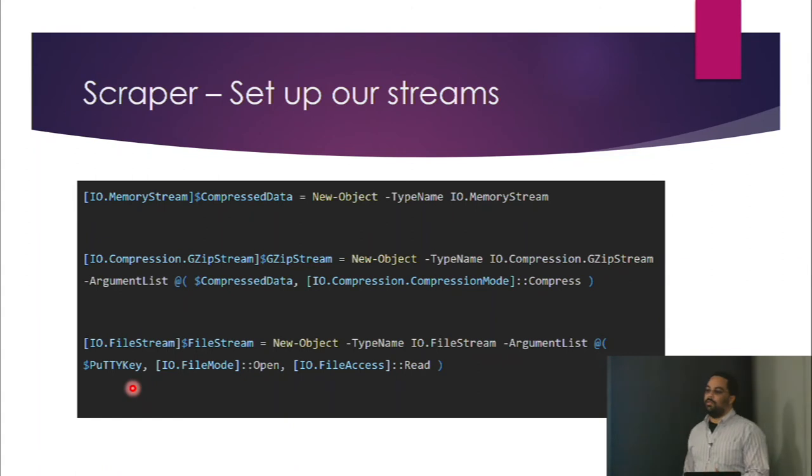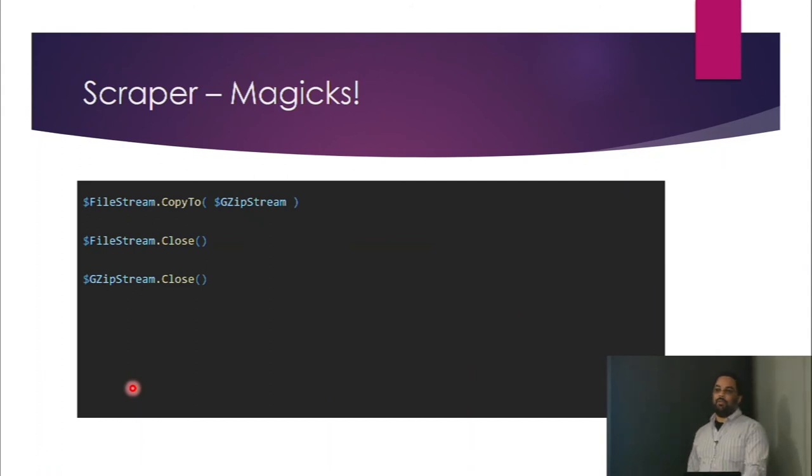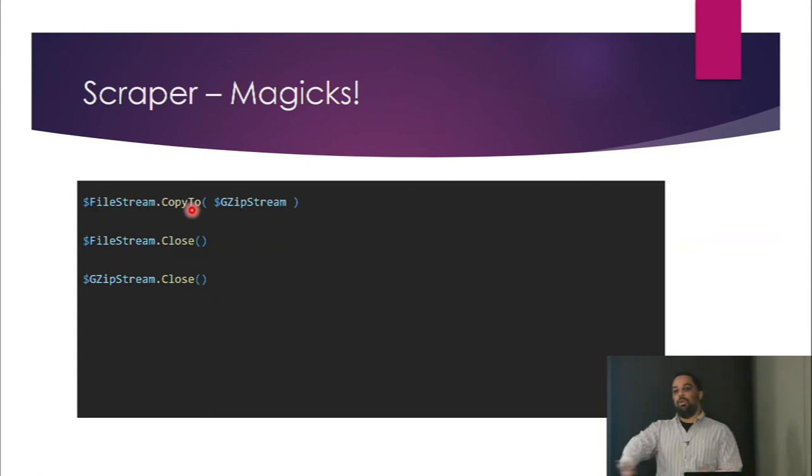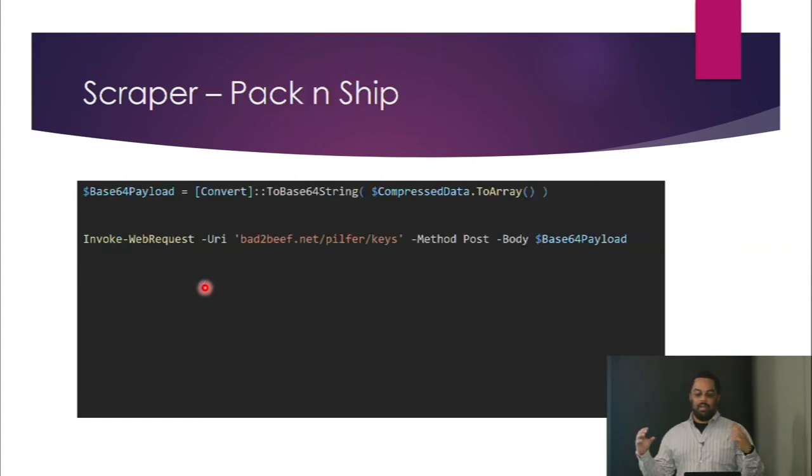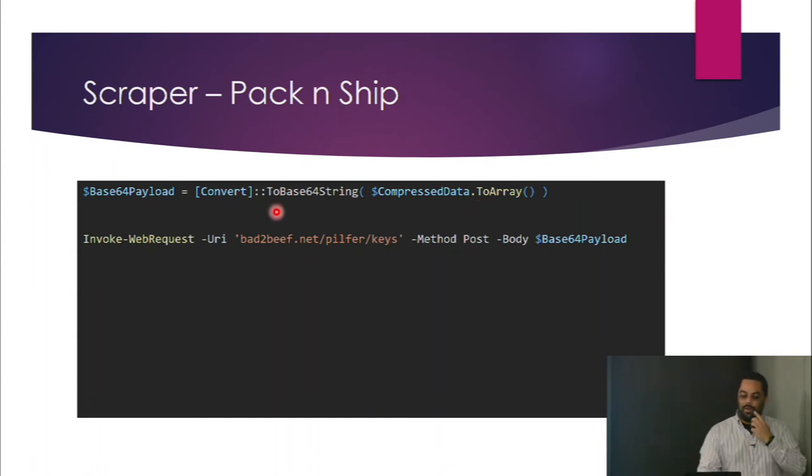Basic file IO. Once we have this path set up, it doesn't matter. In this case, the PuTTY keys are very small. It's not really a big deal. If you have large chunks of data, this is really nice because we don't have to manage reading and writing and buffers, even over the network. We can just tell the file stream to copy to our gzip stream. Those bytes get read, they go in, they get pushed through that pipeline of IO streams we've created, and we close them up at the end, and the result is a bucket in memory of compressed data. From there, very simple: convert that compressed data to an array, because this command expects that. We convert that array of bytes to a base64 string, and then we can upload it via any method we want.